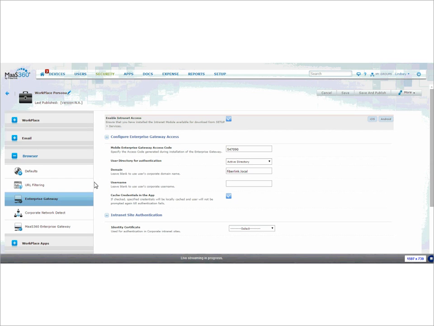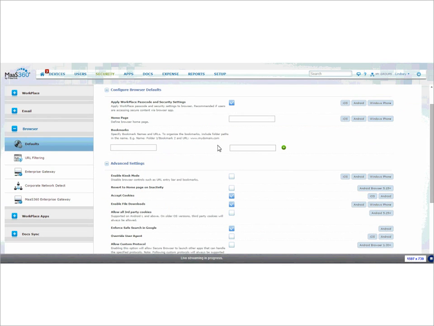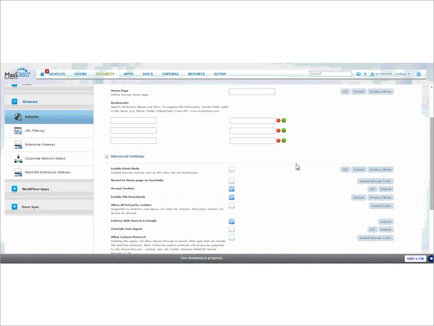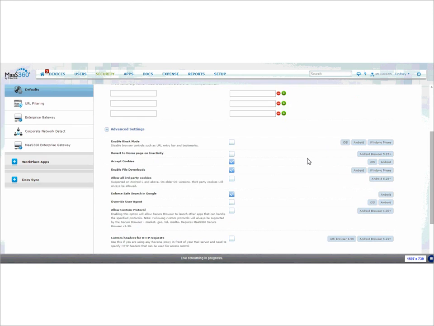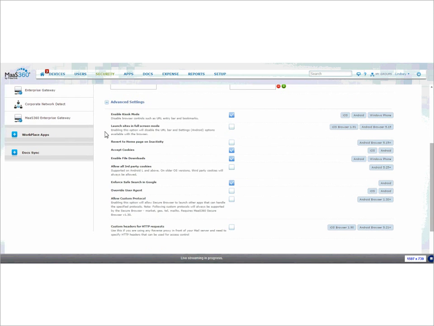Again, that's a module of our cloud extender. It's a very simple software setup, and it provides that internal access that you can remove at any point using selective wipe. There are lots of default settings. If you just wanted, for example, to push out bookmarks, we get a lot of bookmarks through IBM with our secure browser, just to make it easier to access and not have to remember so many internal links.